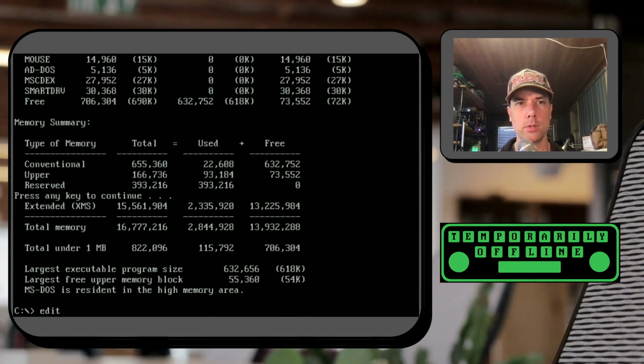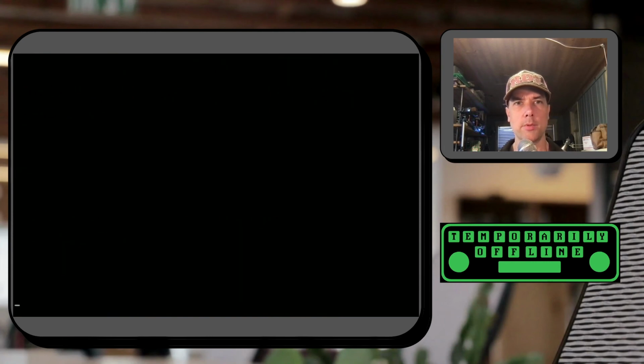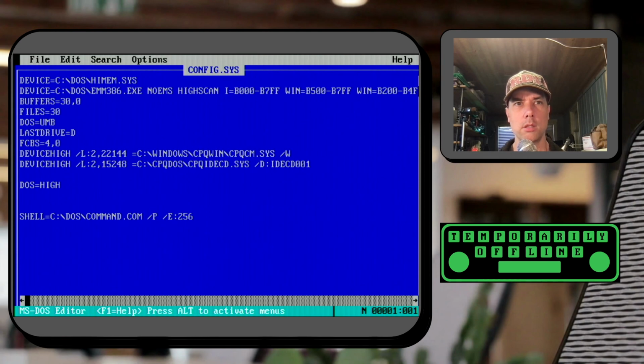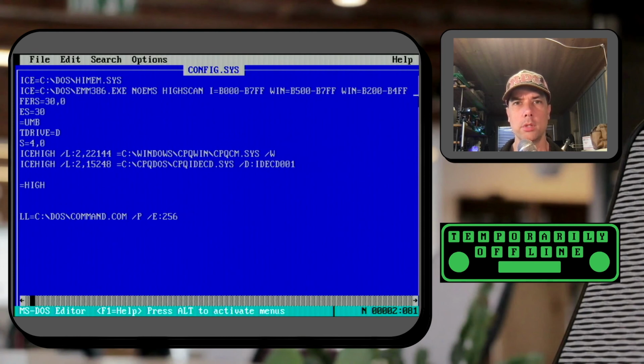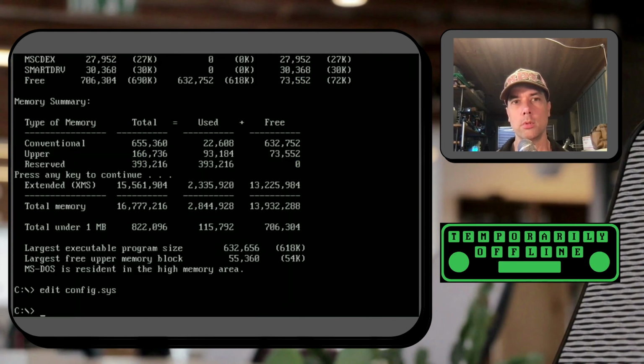Let's look at CONFIG.SYS and see EMM386. Yeah, okay. No EMS, high scan, include, and then when you're in Windows, also include, and then also include. Yep. Okay. So MemMaker did the thing. This machine doesn't have a terribly difficult configuration to work with.